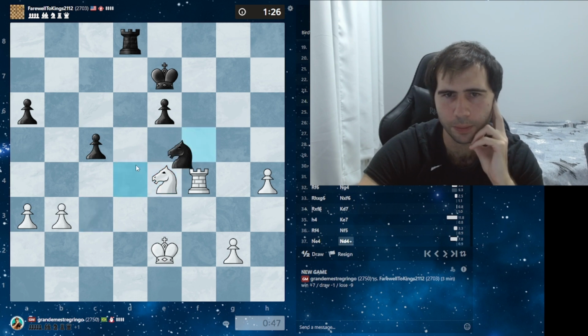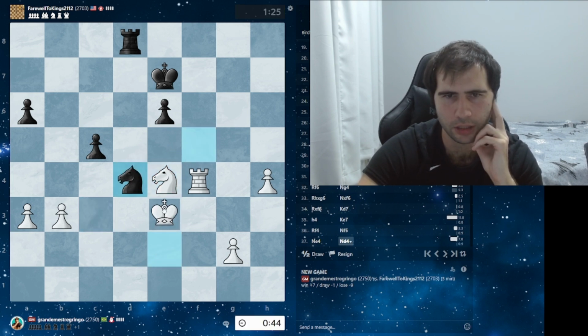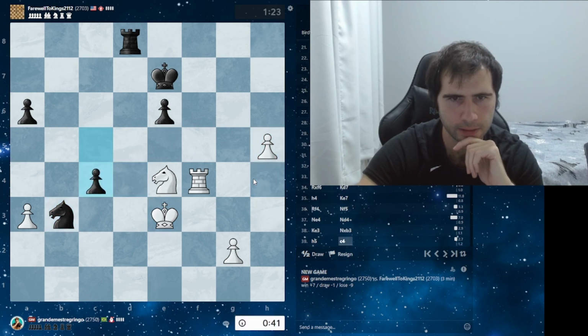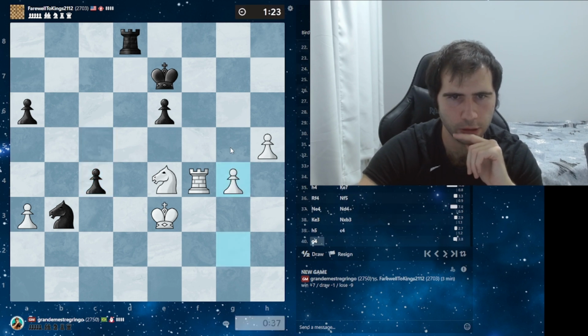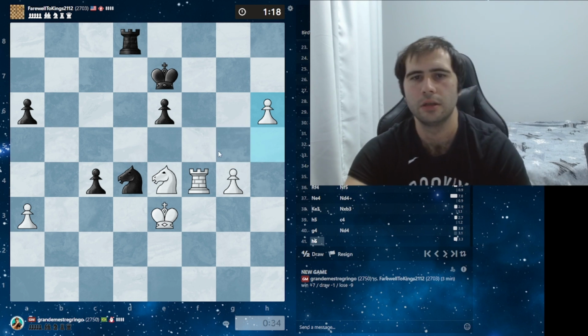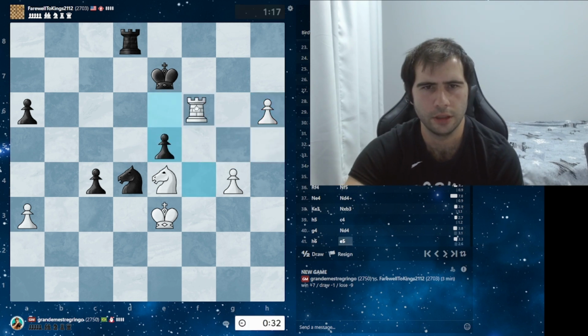Let's play knight e4. He could play knight d4. I don't think that's the way to go, though. He takes? Well, no, now my pawns are going to run way too fast. Let's play g4. I'm guarding this. He's got massive problems here.